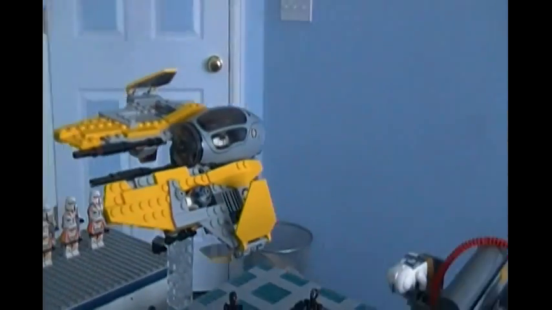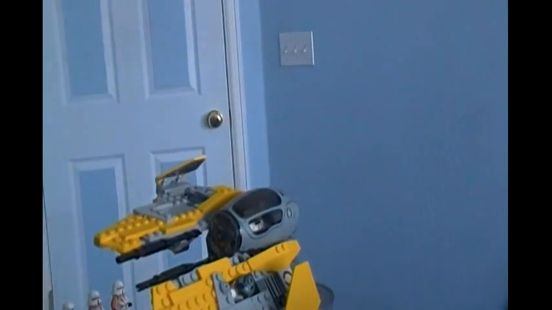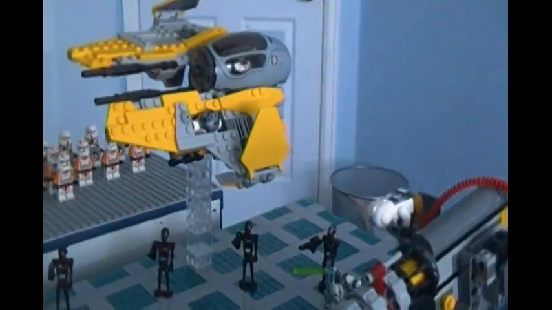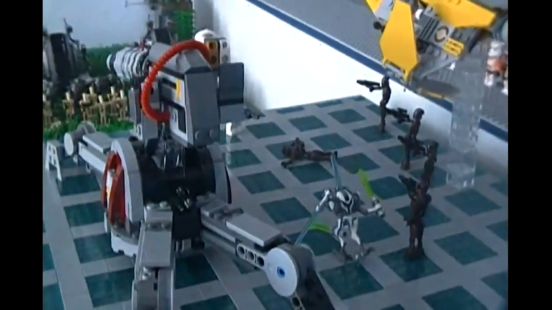So then we have Anakin's Jedi Interceptor here. So Anakin was flying in from talking to the Republic cruisers in orbit. When he saw the base was under attack, instead of coming in and landing in the hangar, he decided to keep on flying and try to take out those STAPs.